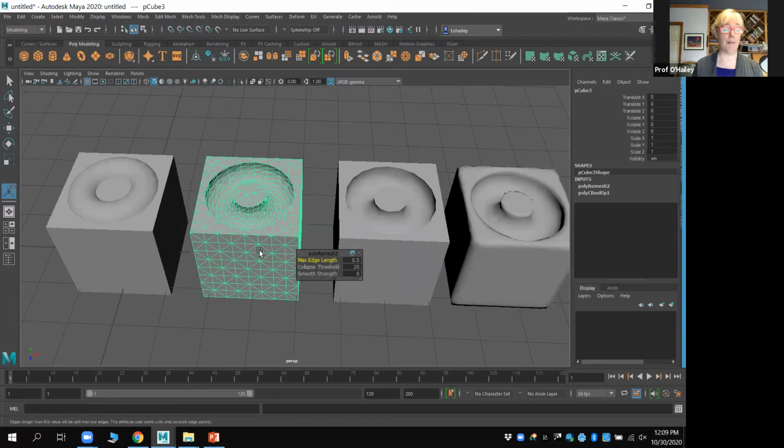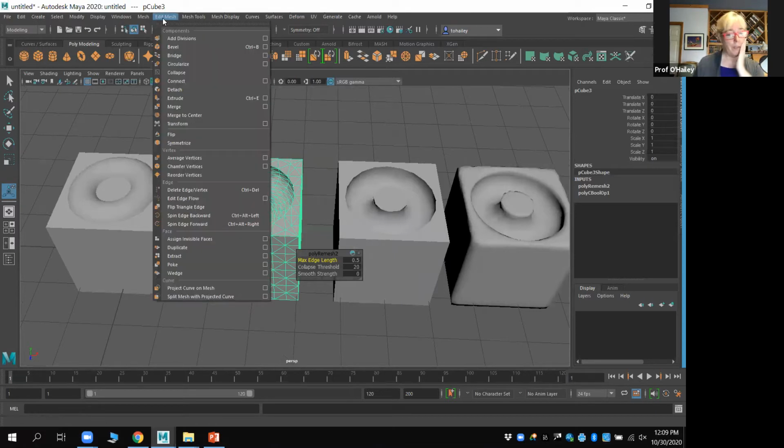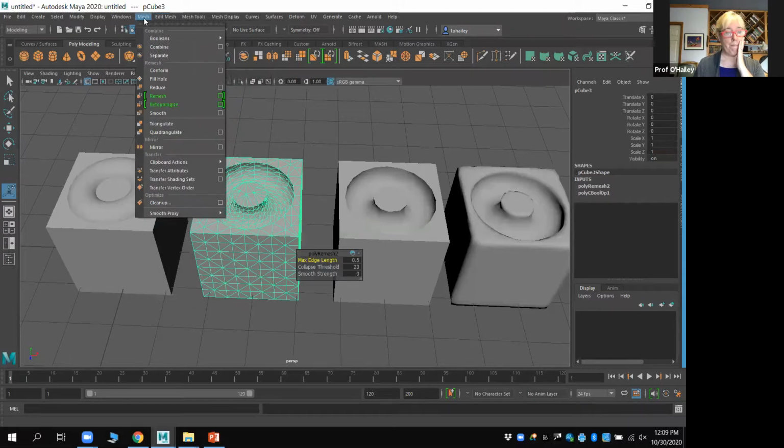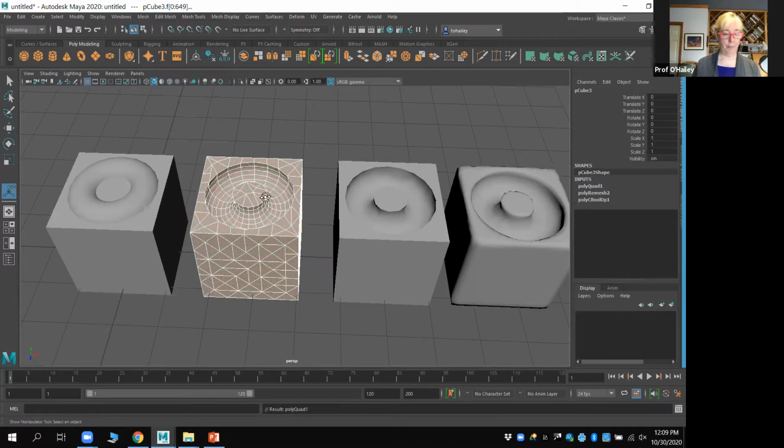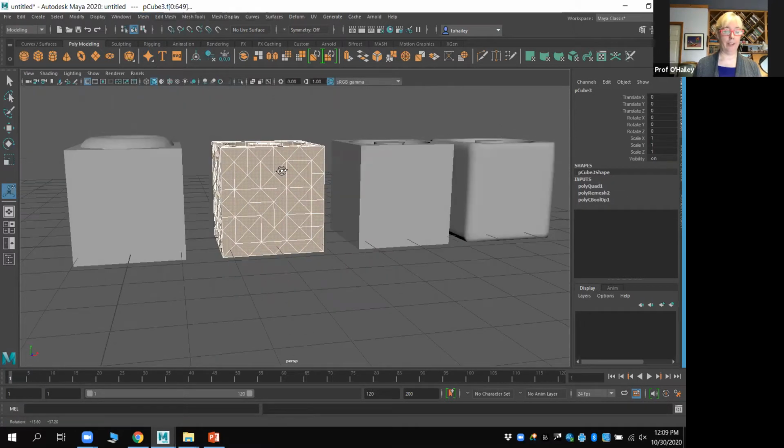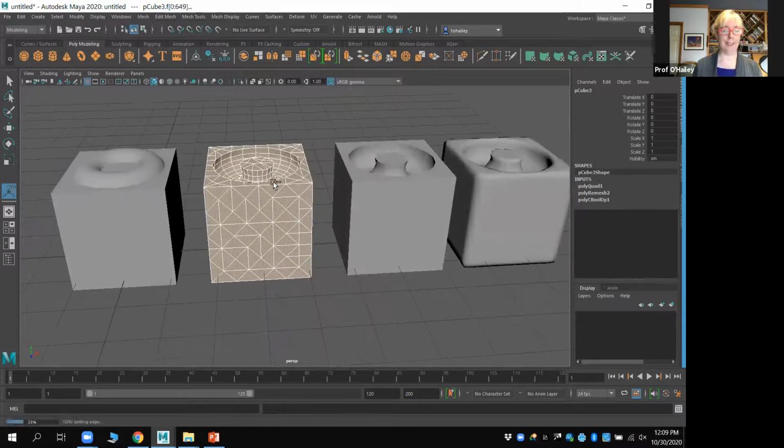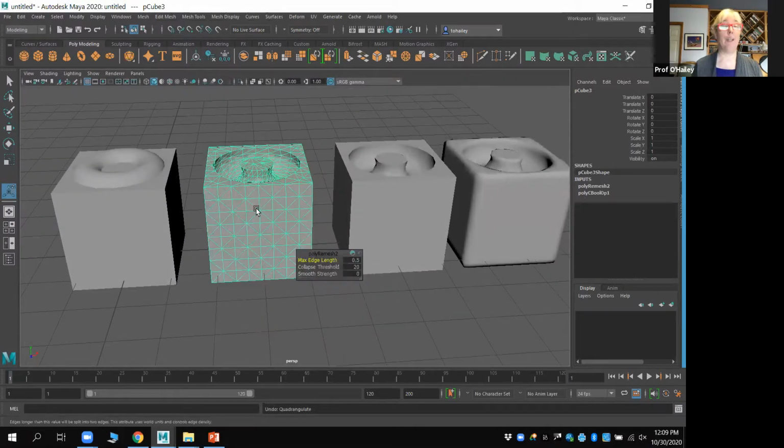And if that's all you got, if you got a Mac, then you can go and do, oh, where's quadrangulate from here? There it is, quadrangulate. You could quad that yourself or let Maya quad it, and it does an interesting job. I have to go back and look at the settings. But ultimately, we want to get it to quads, whether you can use the next one or not.